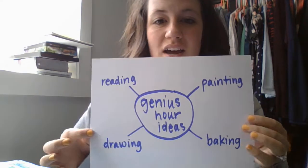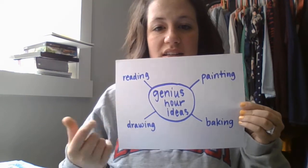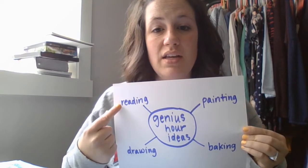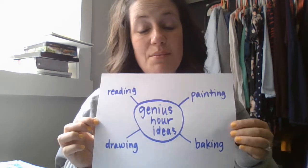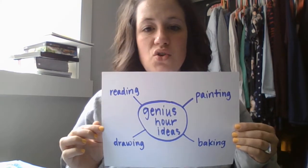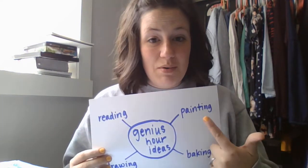So I made a little table here, Genius Hour ideas, and these are the things I'm passionate about that I would love to learn more about. So I said reading, drawing, baking, and painting. And as I was thinking about all those four things, I had to kind of narrow it down and choose which one I wanted to learn more about and do something. And so I decided I was going to think about painting.